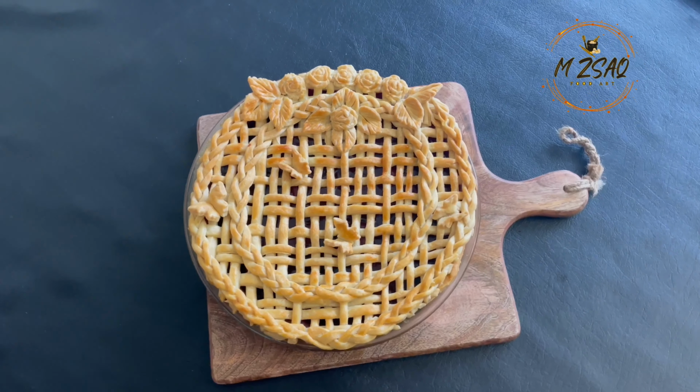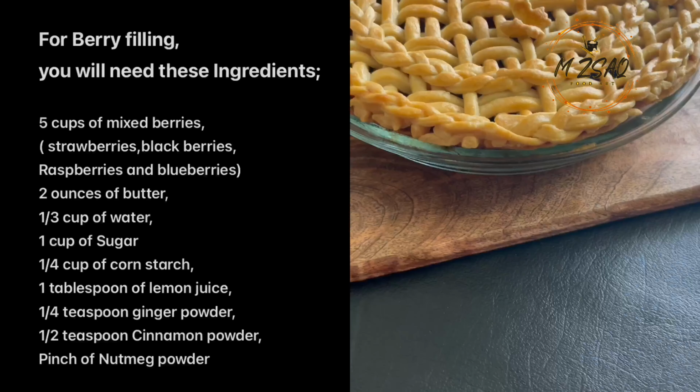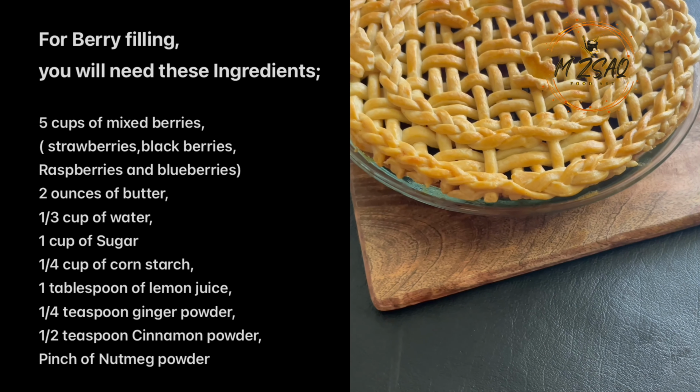Note: you can also use this pie filling in different types of desserts and recipes, which I'll share soon.